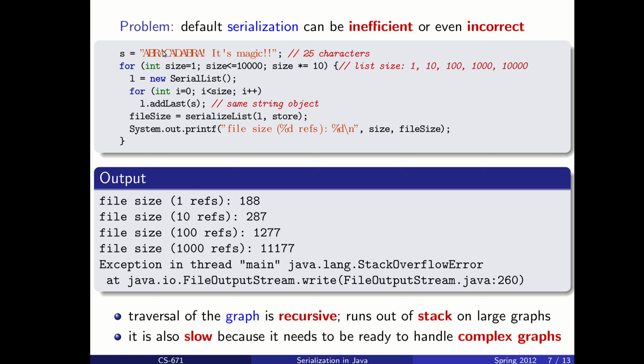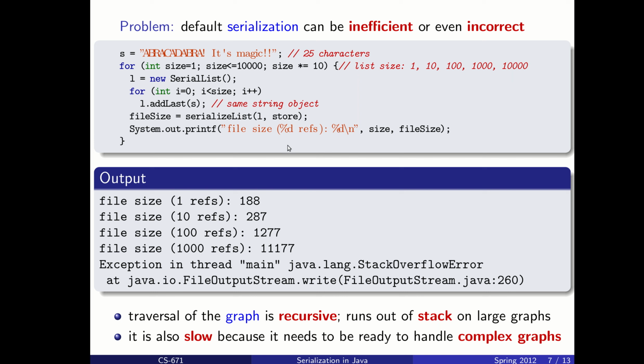So here's an example where I take the same string with 25 characters. I create lists of size 1, 10, 100, 1000, and 10,000. This loop will create those lists and then add things to them and serialize them, seeing what the file size is after each time that it creates a list of a different size.